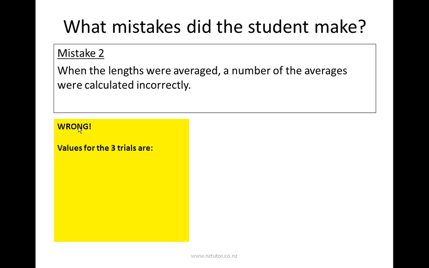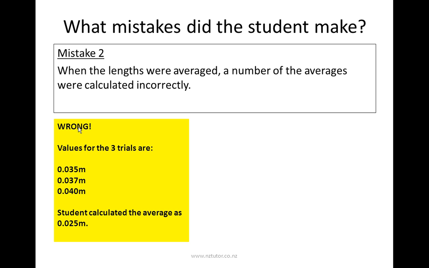Okay, so looking back at these averages, the values for three trials for one of the masses that the student used were 0.035 meters as the extension length, 0.037 meters, and 0.040 meters. Three very closely grouped values, so we can determine that they are probably quite accurate and close to the true value for that mass. Now we need to calculate an average. That improves the reliability of the experimental data.